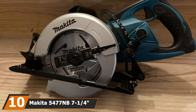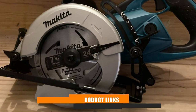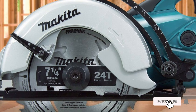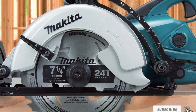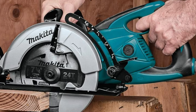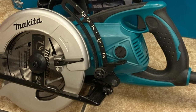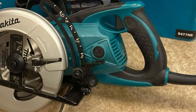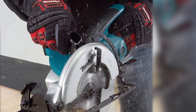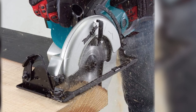Finally, the number 10 position is dominated by the Makita 5477 7-1/4-inch hypoid saw. The Makita 5477 is a variation of the popular worm drive circular saw. However, instead of the common worm gearing, Makita fits the 5477 with a hypoid gear, which increases the contact surface between the gearing and thus results in the transmission of more torque to the blade. It's the ideal saw for you if you always deal with dimensional and engineered lumber like plywood, OSB, LVL, and the rest. If you're looking for a saw to build a deck, frame a building, roof a building, or even build a hardwood floor that requires you to cut engineered lumber, then consider choosing the Makita 5477 for the job.